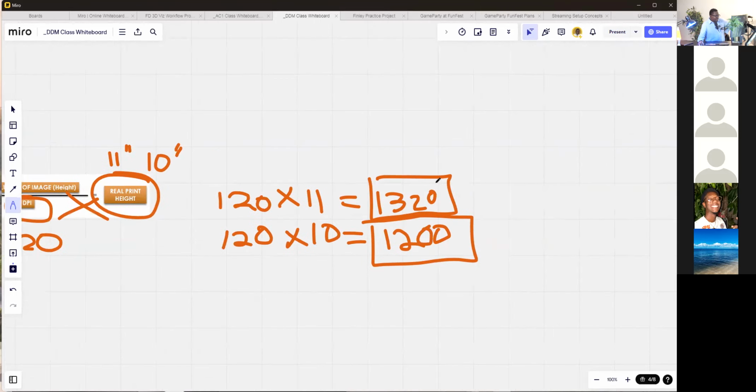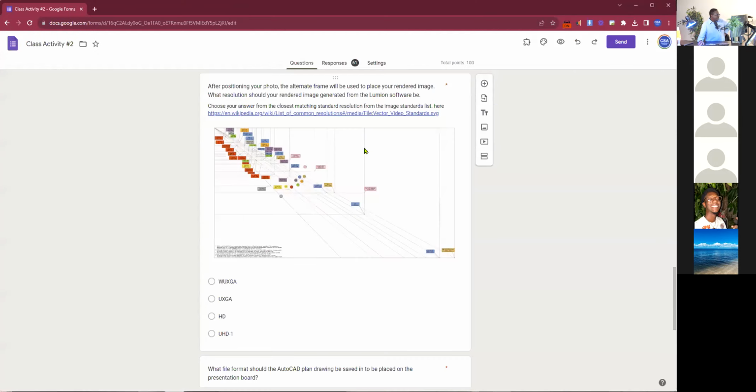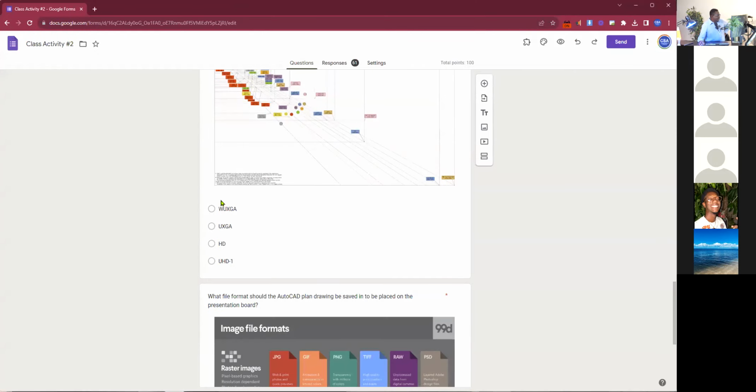All right. Now that doesn't answer the question. What you're supposed to do is that in Twinmotion, it will give you values like this. And then you must determine which one of these do you pick?